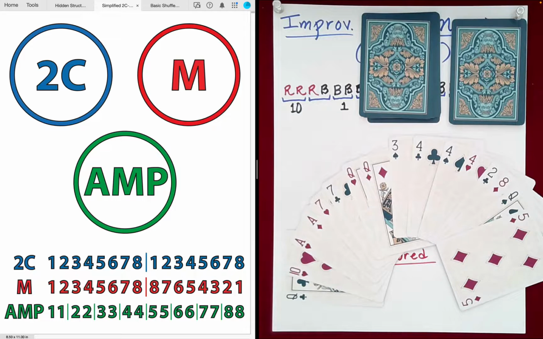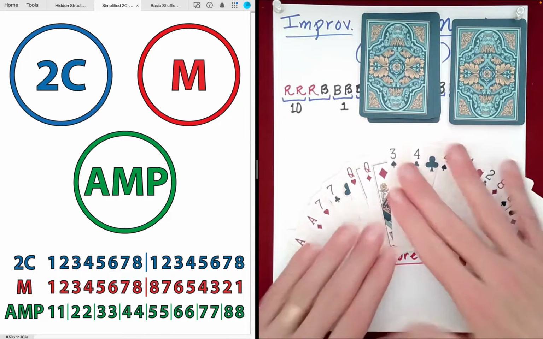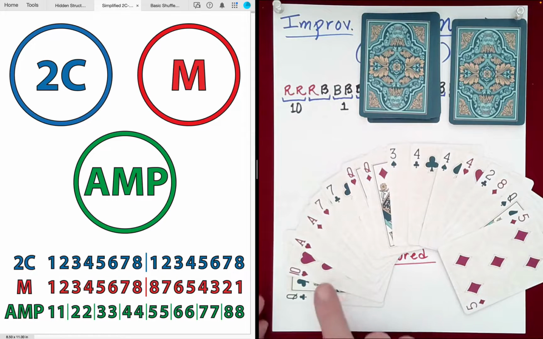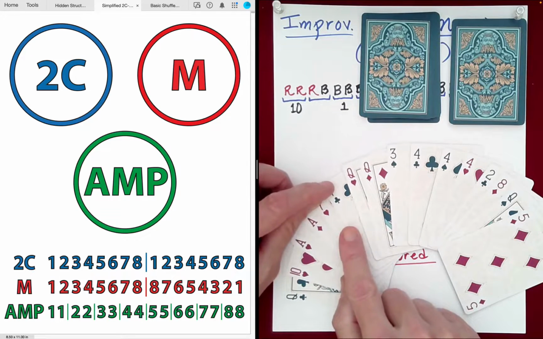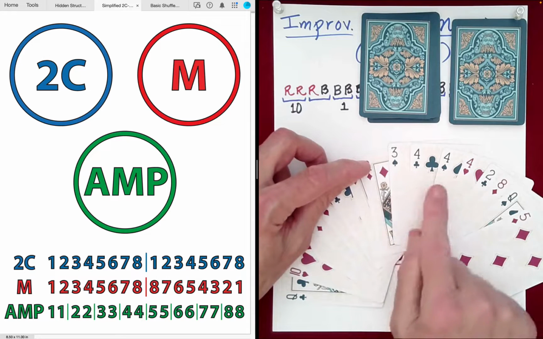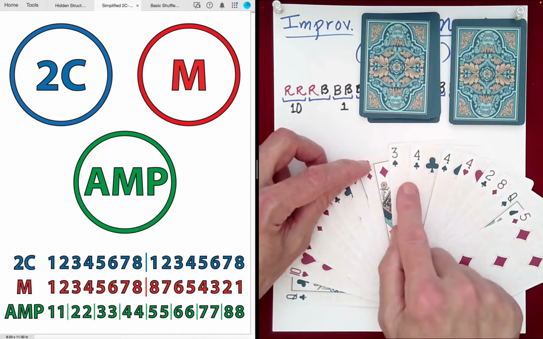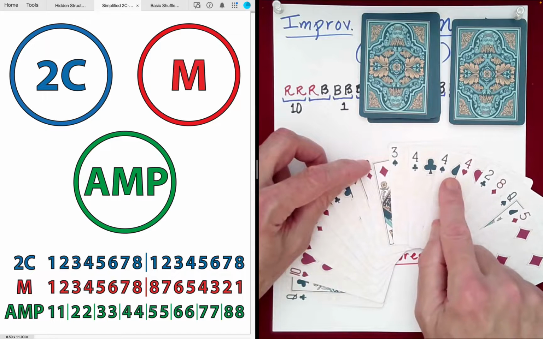Oh, wow. View it now as an AMP. I'm not going to rearrange anything. So look at these two. Okay, opposite color, fine. But check out these. 2 red, 2 aces, 2 sevens, 2 threes. Oh, too bad we don't have 2 fours there. Okay, those. Oh, wow, we do. We have 2 fours here.